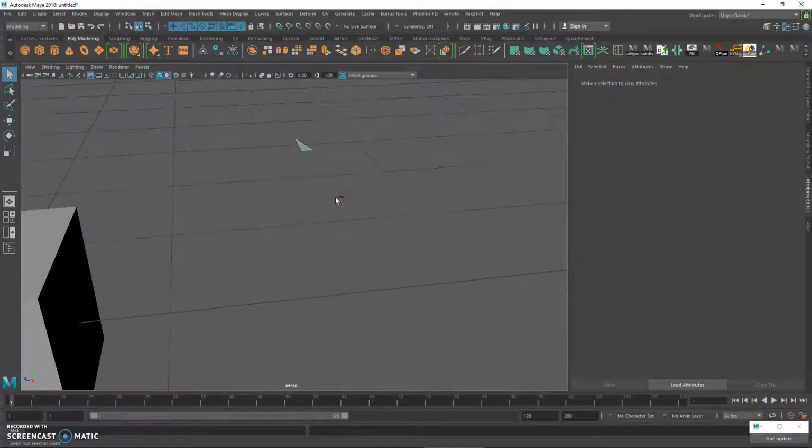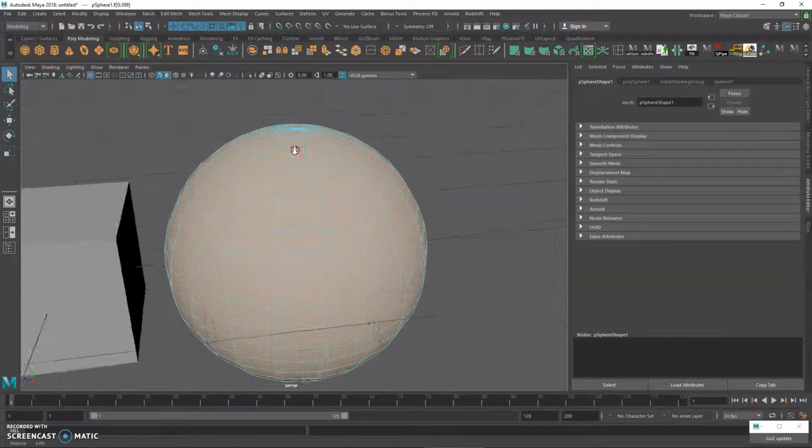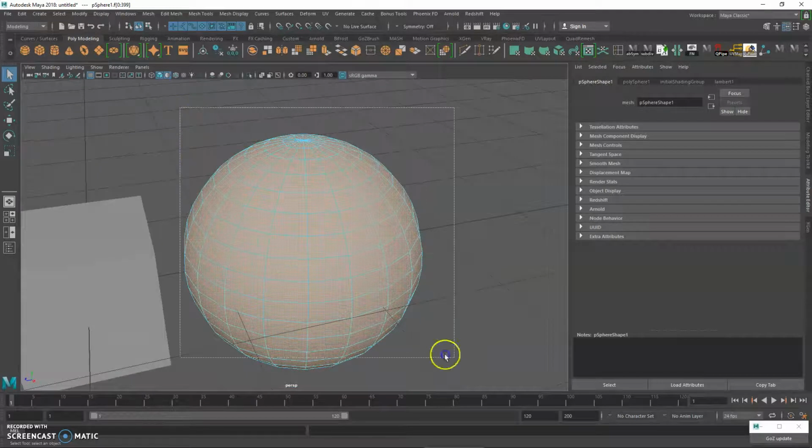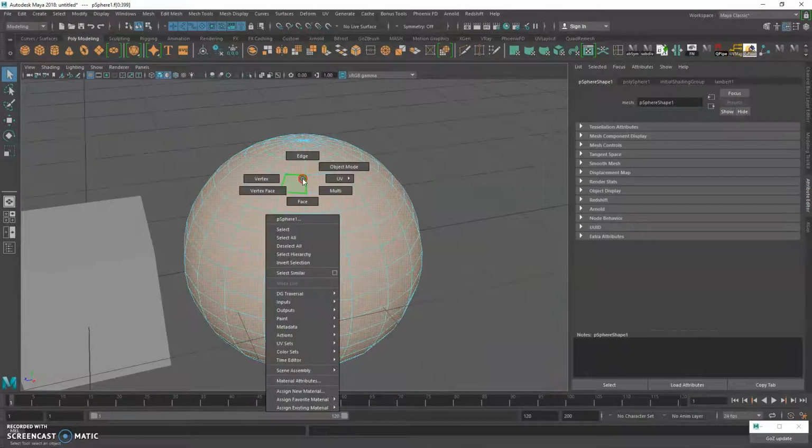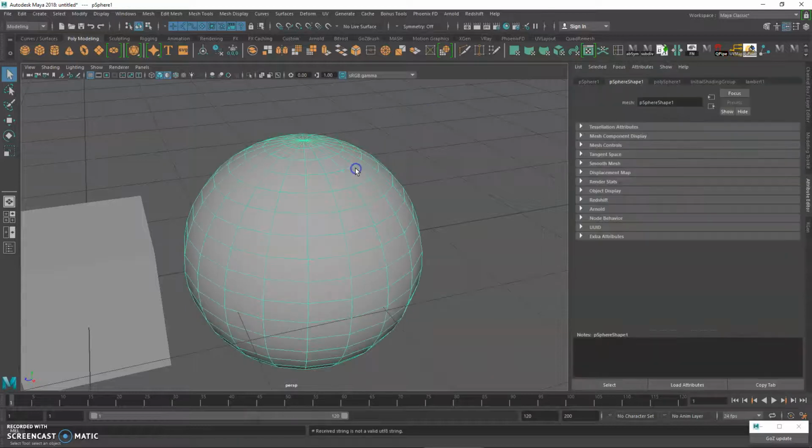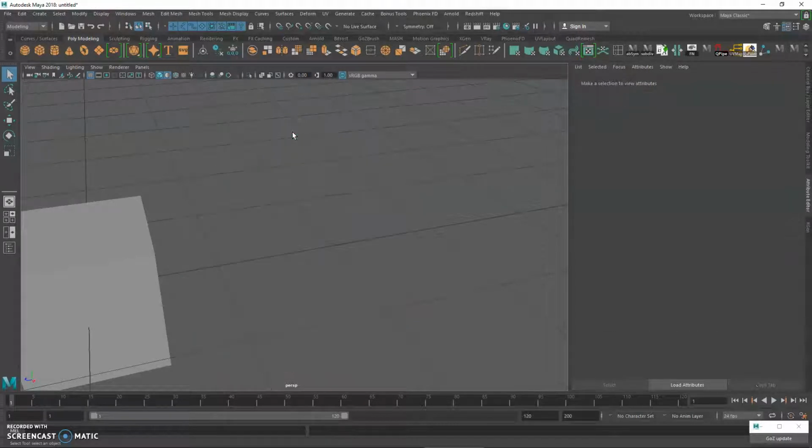I'm gonna undo. Rather than selecting all these faces, you must right click and then go to object mode. Select the object, and it's indicated by the green color, so that means the object is selected. Once it's selected, I'm just gonna press delete, and now the whole thing disappears.